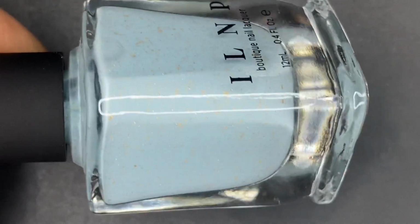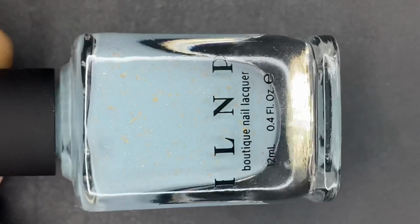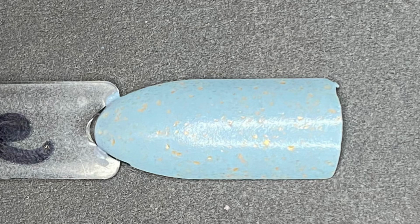Next one up came out in the first half of their holiday 2020 collection. This is Snow Globe. Really, really beautiful, and it fits the name of the polish so well. That's definitely what I thought of when I saw it, but I also thought of a speckled robin's egg like the last one, except gold this time. The difference between these ones is that Starling is more leaning green, and this one is definitely more sky blue. I would say the sky blue is a bit similar to West Coast, East Coast, but this definitely has more green in it, and that is definitely a pastel blue. Either way, that's why this one reminds me of a robin's egg, a decorated Easter egg.